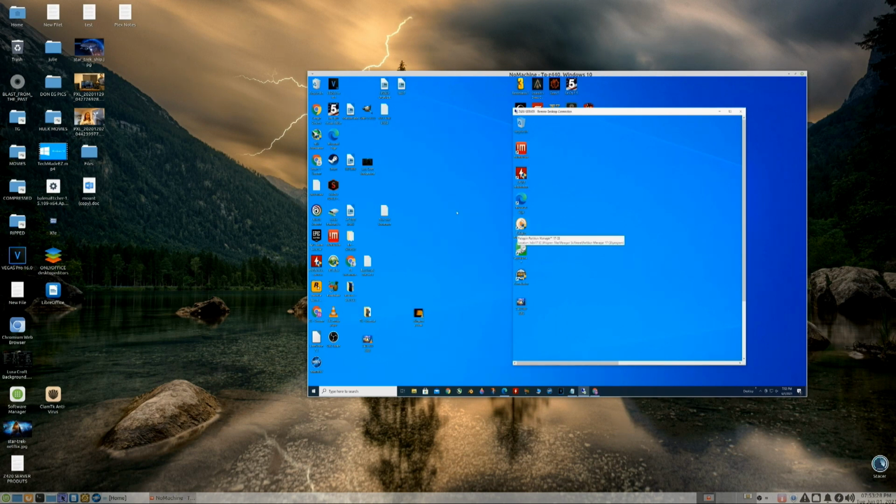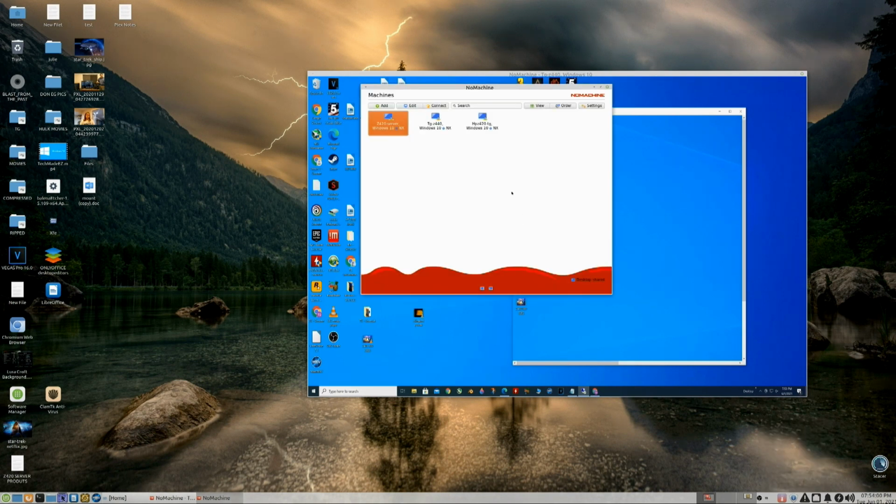Now I'm not saying to do that. I'm just showing you that it can be done, but I would not normally do this, but I just thought I would show you this. And the program that I use here, and it's well known on the Linux side. So this is my Linux desktop, and what I'm using here to do this is called NoMachine. And so I'm going to go through and show you how to install NoMachine. Let me pull up a dialog box here, which I'll be going over when I go to install it.